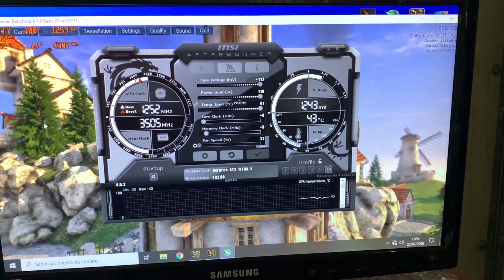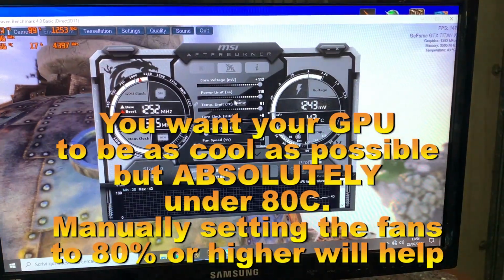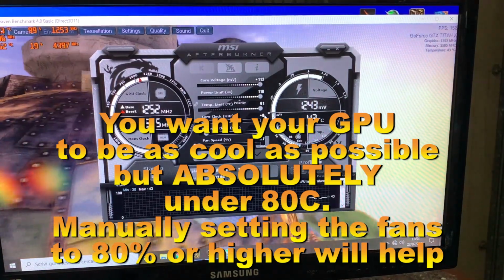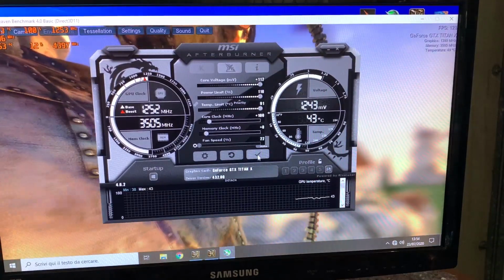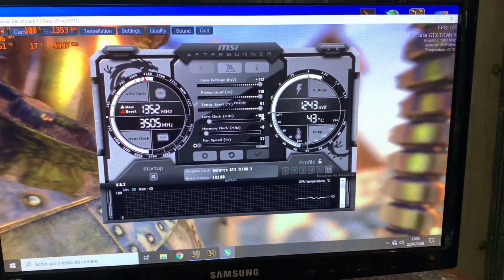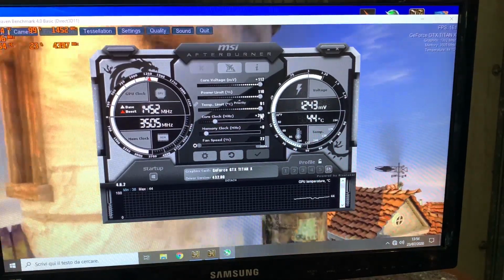Now we are running a stress test in the background. I generally use Heaven benchmark, and as you can see, we are at 53 degrees. At this point, it just starts ramping up the core clocks. We just go with 100 MHz, see if it's stable. It's stable. 200 MHz. Stable.